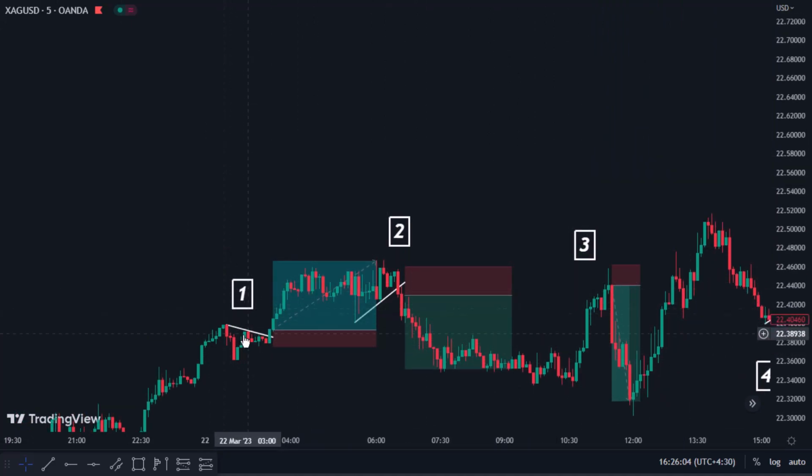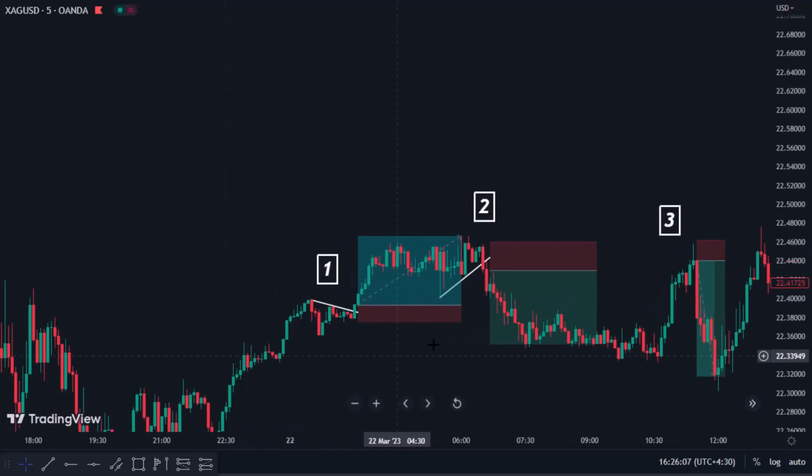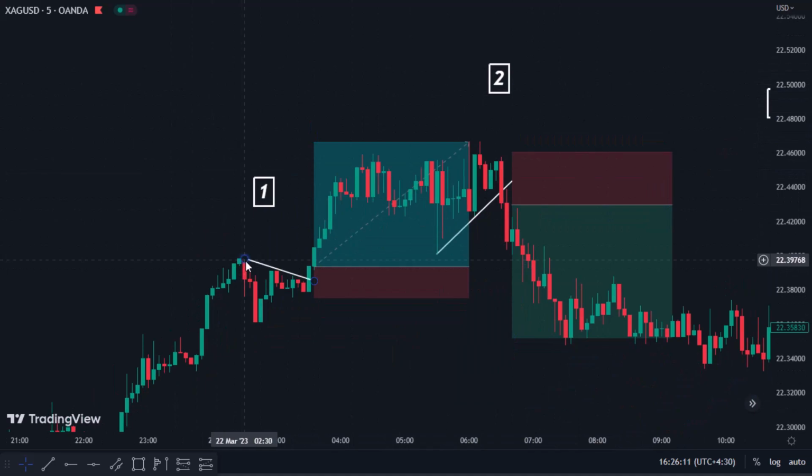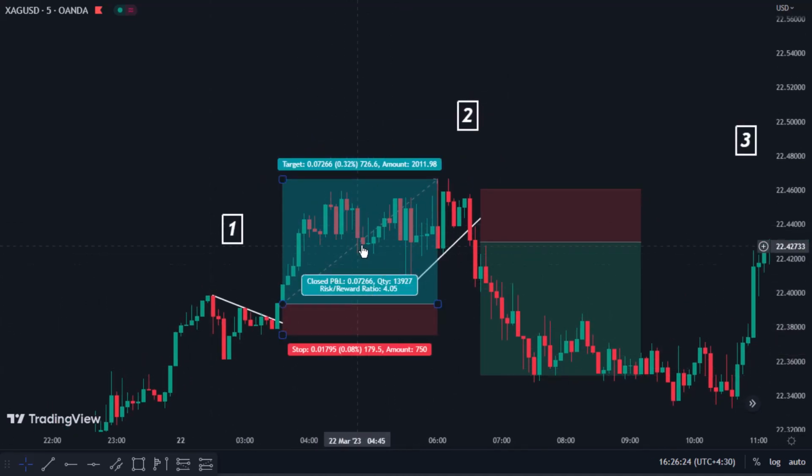On the first position we had this trend line. Let me zoom in so we can see better. We had this trend line with 1 touch, 2 touches. Actually it is like this: 1, 2, 3 touches. The first time it was broken here, we could enter a buy position, put our stop loss below the candle, and it gave us something around RR4 here.